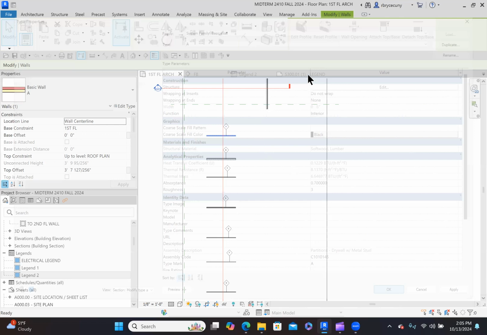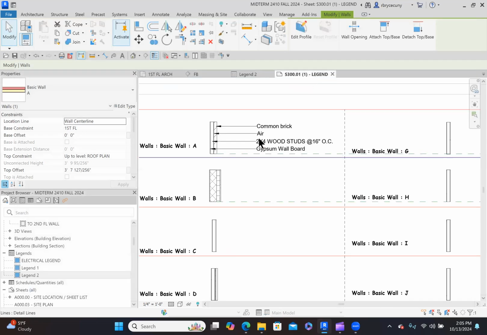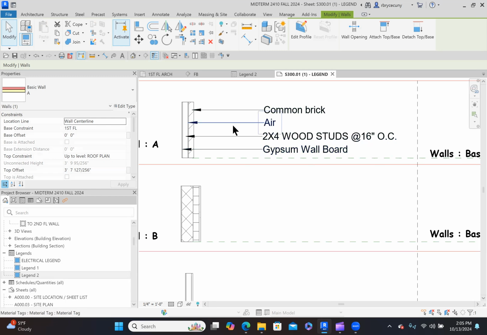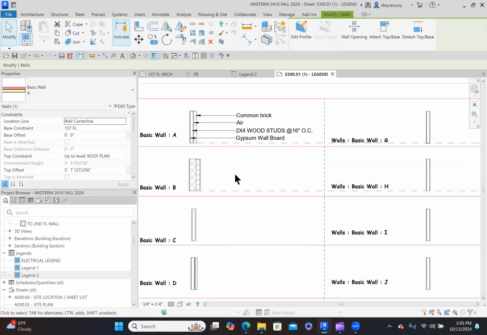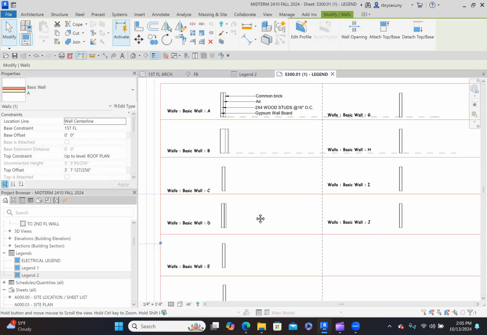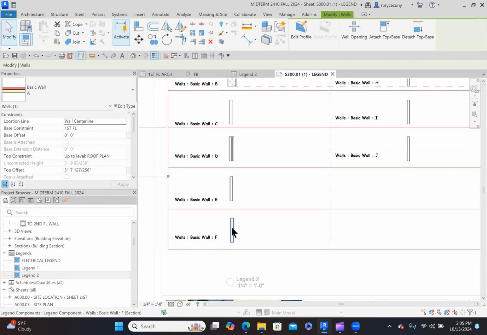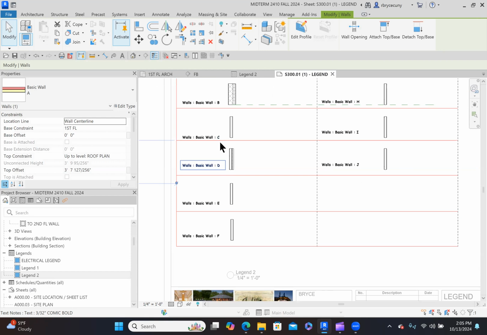And now when we go back to our legend, it says, this is the new description of that material. So this you can't do yet because until you arrive at the midterm, you won't know what the material of these different walls are. And that's why you can make each one of these walls exactly the same, but duplicate them and rename them to that.